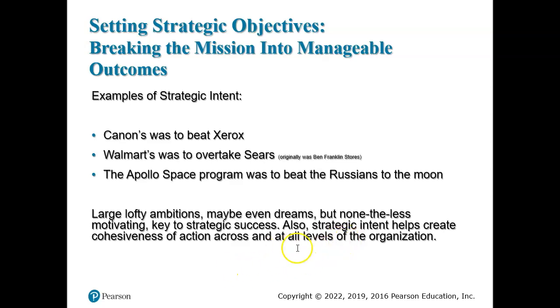So it also creates a cohesiveness of action. So you can imagine back in the early 1960s, when the Russians were the first ones to put an astronaut into space, I'm sure the people at NASA were like, okay, that's not a good start. We really have to get ourselves pulled together and get ourselves in business here, and get moving towards our own successes.